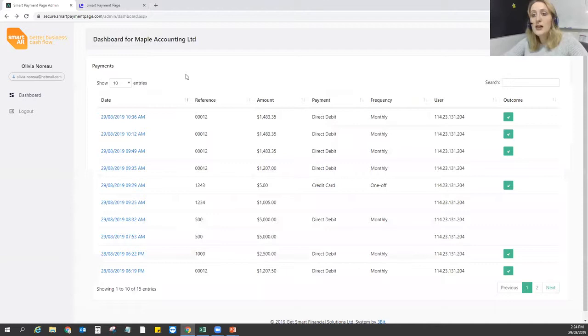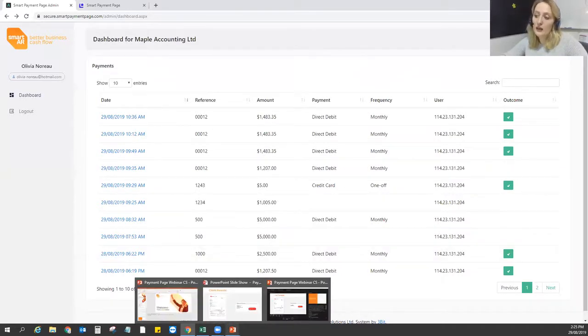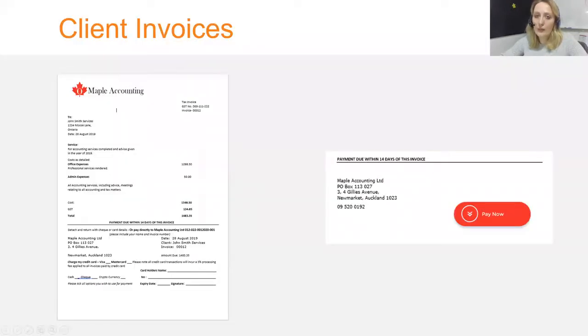And there will be a lot more features available in this, especially when the recurring direct debit facility is in here, because we will actually be able to facilitate and accommodate all of your monthly billing. If you have subscription billing or anything like that, we can facilitate it. But this is coming in a few weeks' time. So I'm just going to jump back into the presentation, and then you will receive further training on this if you do choose to proceed, and that'll be a one-on-one training with your CSM.